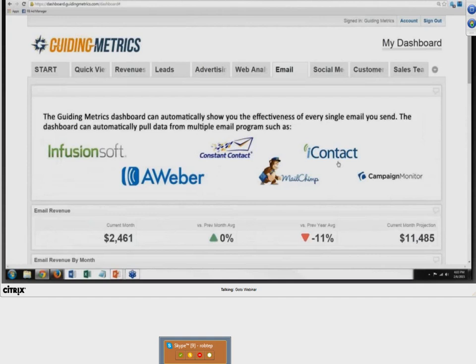Like I mentioned earlier, a workaround could be a Zapier plug so that if you get an email alert, a copy gets sent to the dashboard. Likewise, if you're using QuickBooks Online, we'll connect with the API and pull your QuickBooks stats. If you use QuickBooks Desktop, you can set up automated email alerts so that every day your QuickBooks automatically runs a report and sends us an email with that report, and our dashboard knows to open that email and put the results into your dashboard. So we figure out workarounds for everything.